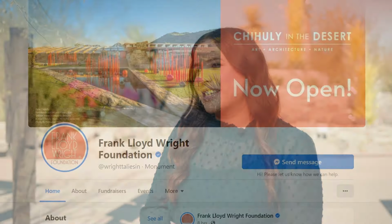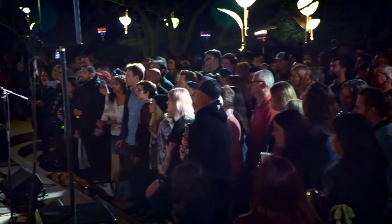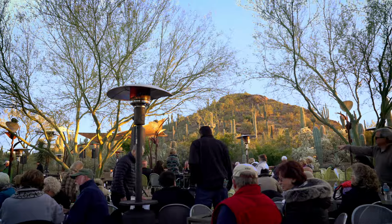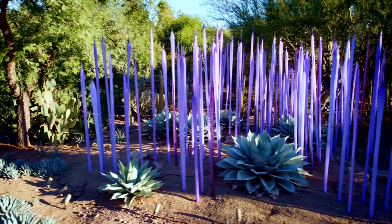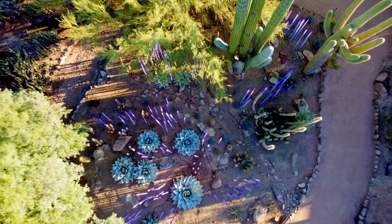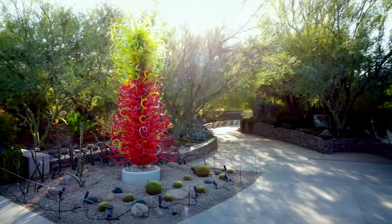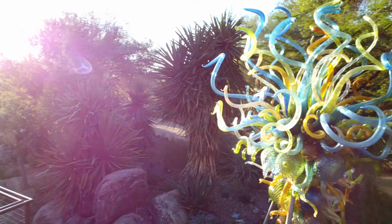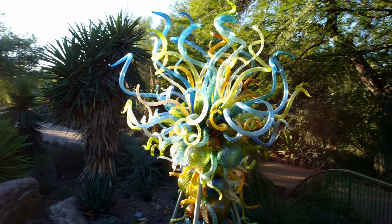We're excited that Chihuly in the Desert is at Desert Botanical Garden through June. That is an amazing amount of time. Plus, the Desert Botanical Garden also hosts multiple smaller events that are limited times, one day onlys, and that helps with the spike of social media coming through. We're gonna be able to promote Chihuly in the Desert multiple times throughout the year to drive that engagement, drive traffic, and because it is a multifaceted piece of work throughout the entire garden, there's gonna be something to show new each time, whether it's golden hour, daytime, various pieces.